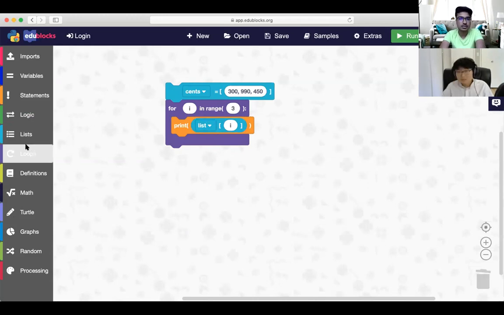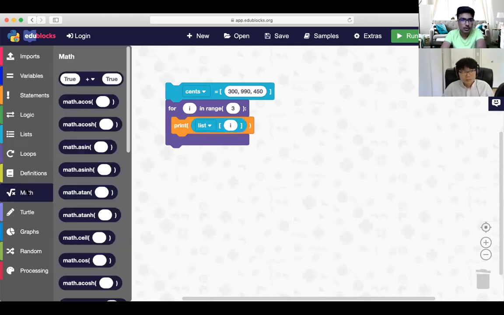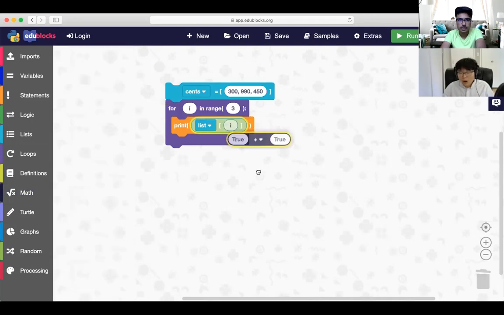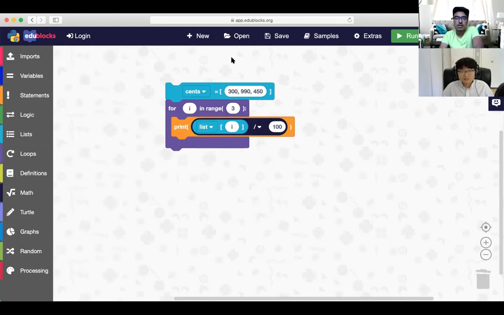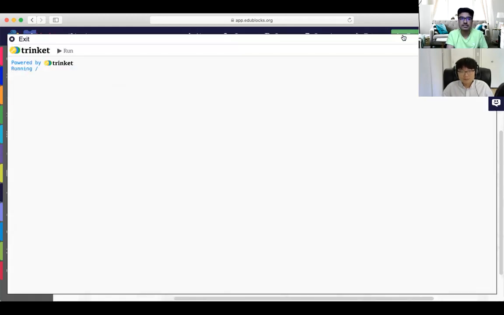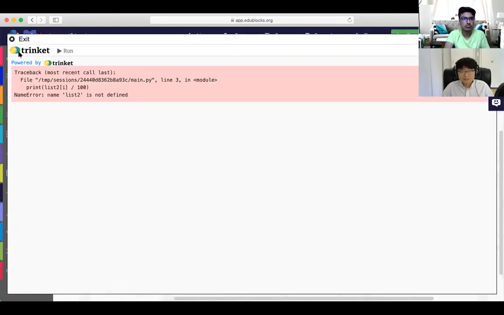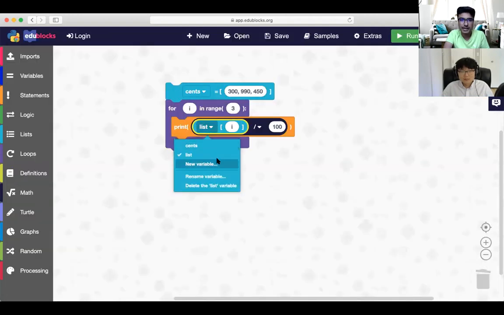So say like we do that same example which Andrew showed, and we do the math operation of dividing by 100 in order to get the amount in dollar format in USD. And this will show you that, oh, I forgot we renamed the list.